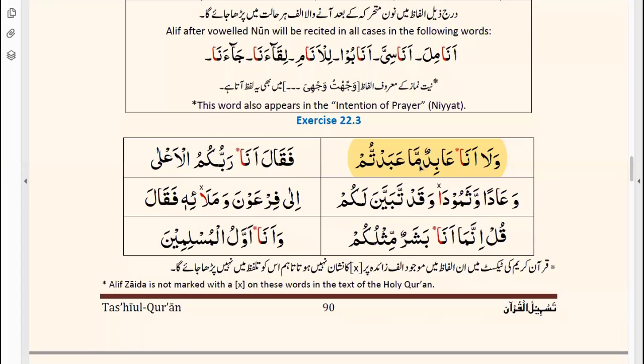But the next letter is a meem. It has a shadda on the top. So we are not going to pronounce, you did idgham last week as well, or the week before. So we are not going to pronounce the noon sound. We are going to join straight to the meem. Okay, so bi dumma. Good. So you hold on the meem, you make a ghunna sound for 2 seconds, and then you elongate for 2 seconds as well. Okay, because of the alif.